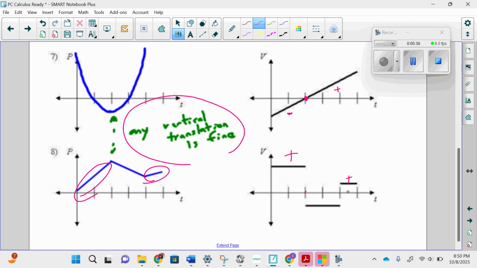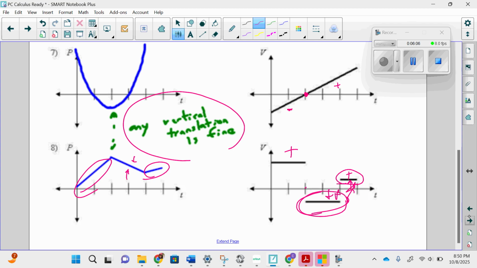These look similar. Maybe this one's a little bit bigger than that one. So you could have made this part a little bit steeper, but I would say this and this look a similar distance away from the x-axis, so similar steepness. We just have negative slope versus positive slope. So our graph should look something like that. All right.